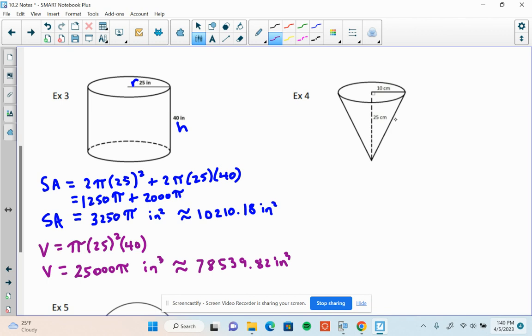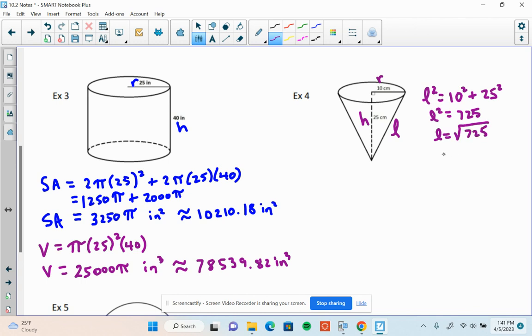In order to find the surface area, I'm going to have the slant height. So I'm going to do L for the slant height. Here's the height of the cone. The slant height, I'm going to need that for the lateral surface area. And this is the radius. So for surface area, let me calculate our L first. L squared is r squared plus h squared. So we do a little math to that. We get 100 plus 625, that's 725. So L is the square root of 725.